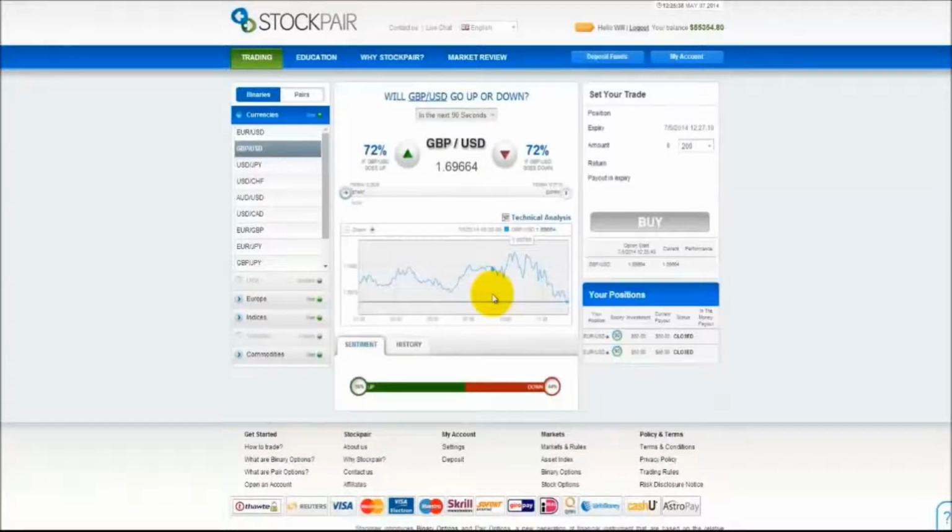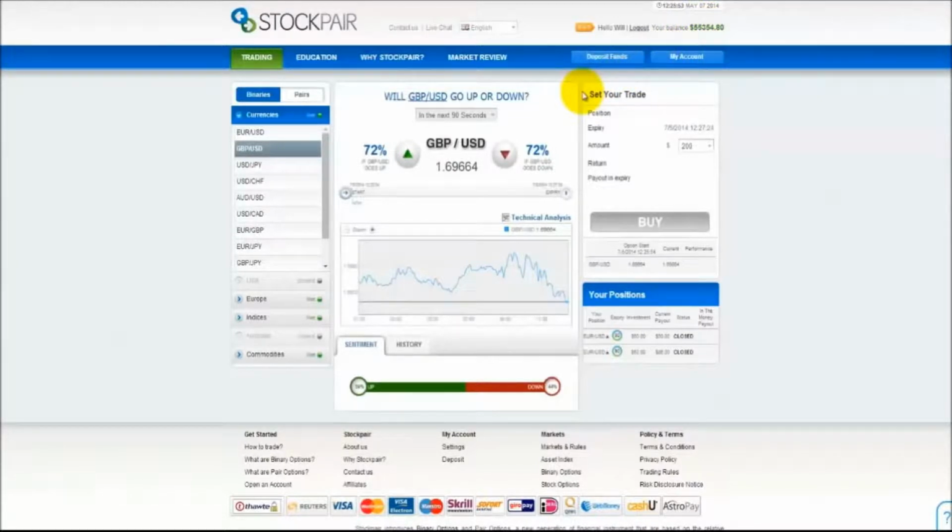Welcome back. Today is the 7th of April and it's 12:16 in the afternoon. There is $55,354.80 in my account. I made this amount over the last 2 months. I'm going to show you step by step how my foolproof method works so you can trade and profit using my method. So let's start.